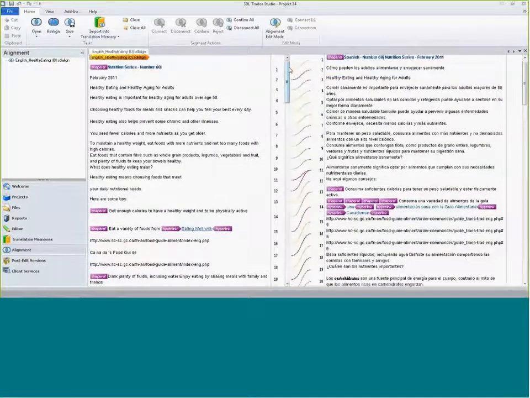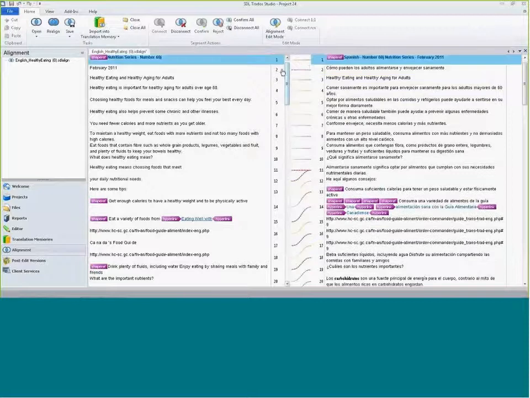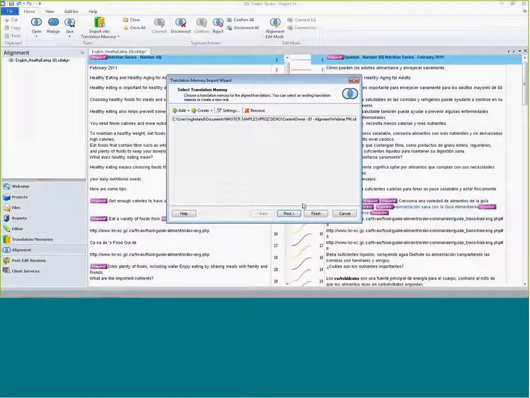So again, I can decide what happens with the various files, with the various segments. As I said, you can combine, drag and drop, realign, and save your alignment. You can save it as an SDL XLIFF as well. And then you can do a quick import into the translation memory like that, or you can do an advanced import.